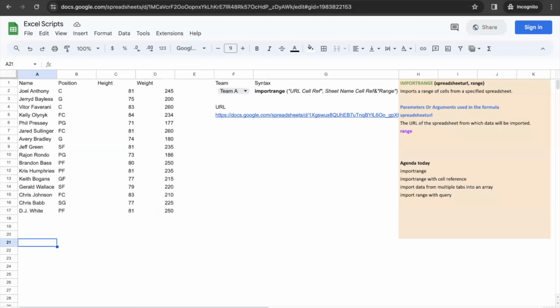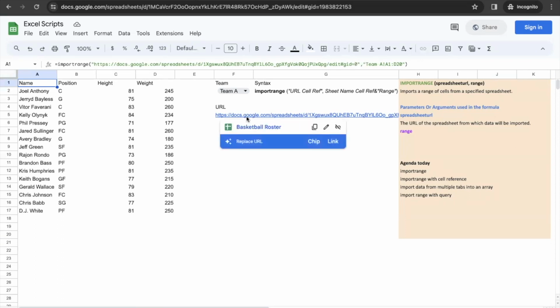Now let's look at how you can use import range with a cell reference. What that means is that instead of having to type the entire URL in your formula, and also having to type the tab names manually, you can reference values from a cell. This is very helpful when you're using automation or you're using multiple formulas one within another, right? So you don't need to specify such a big URL. You can refer the value through a cell.